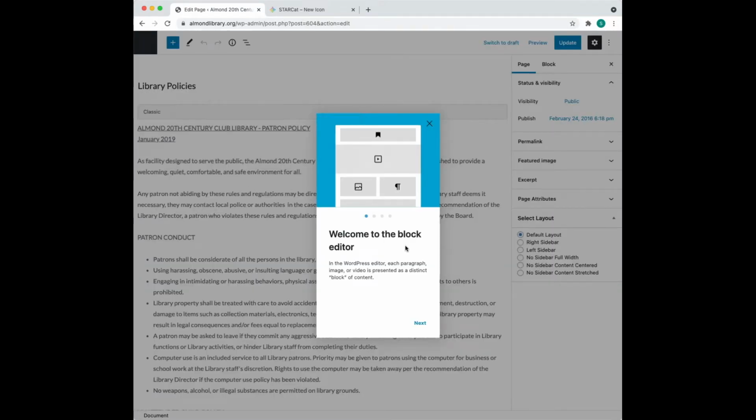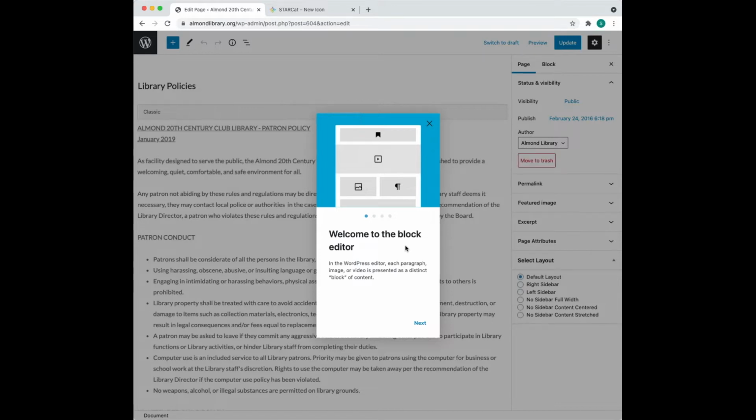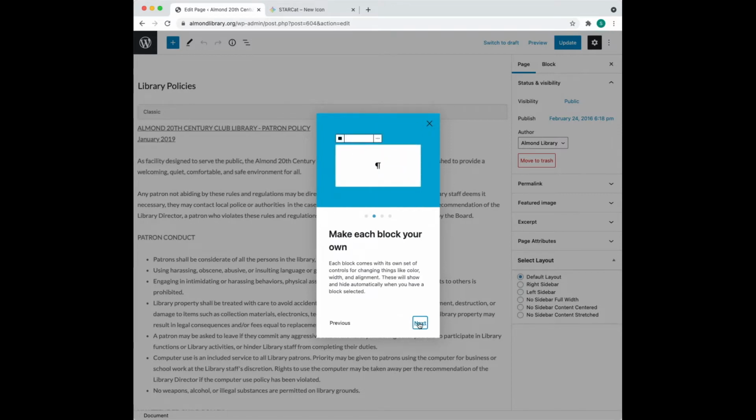It's letting me know that I'm using the block editor, which I hope most of you are familiar with. WordPress made that change, I think it's been about 2 years ago now, to the block editor, which is just a different way of editing the page than what they had offered before. If you're new to it, when you log in, it might bring up this Welcome to the Block Editor screen. You can navigate through their little tutorial that will explain how to use the block editor.